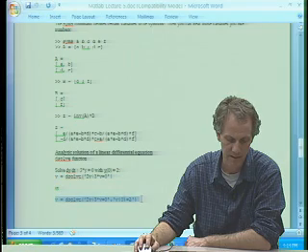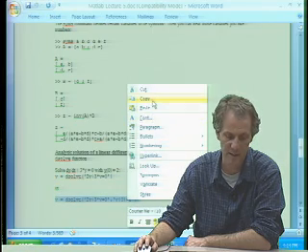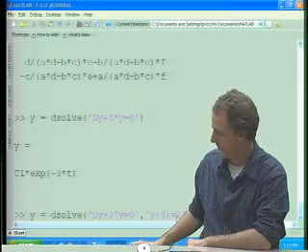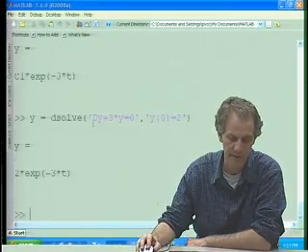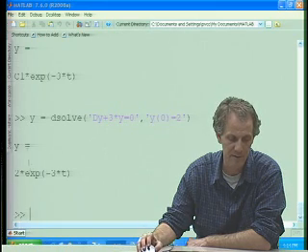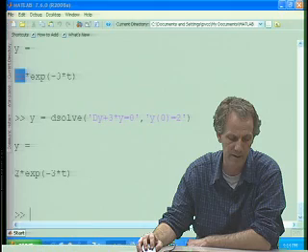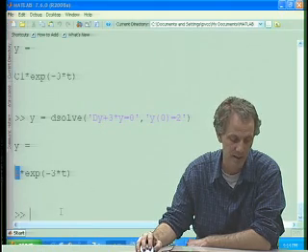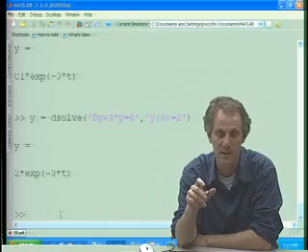The initial condition goes in as a separate string. I've done the same differential equation, but now I say y(0) equals 2, and it's smart enough to figure out that integration constant C1 should be a 2. So y equals 2e to the negative 3t is now the solution to that simple equation.